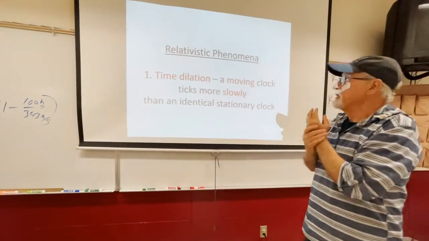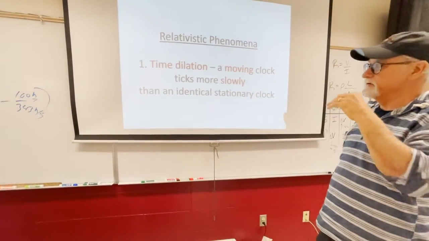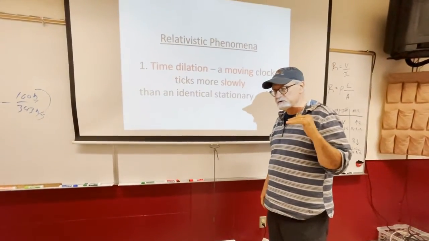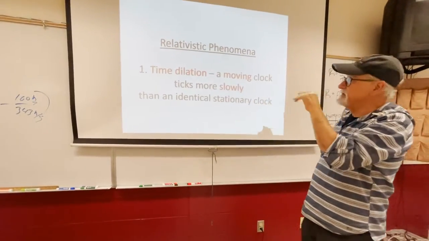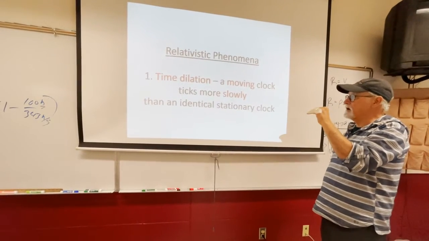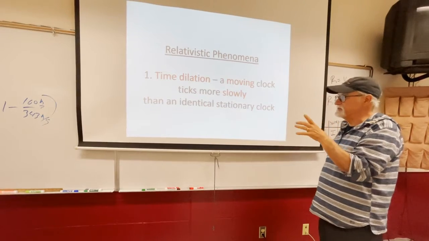And so they're relativistic phenomena. There are 4 or 5 here. I can't remember. First, and the most important, and this is probably the only thing that they're going to care about on the CSAT, is the idea of time dilation. And that is a moving clock ticks more slowly than an identical stationary clock.